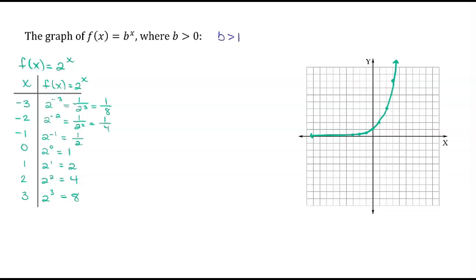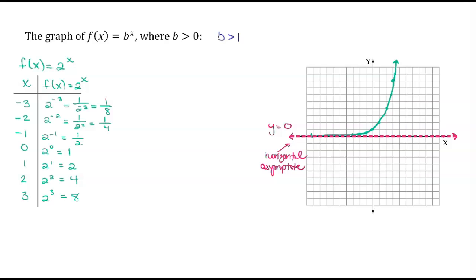When the graph of a function approaches a horizontal line as it moves to the left or the right, this is called a horizontal asymptote. We draw it as a dashed line because the points on this line are not actually part of our graph. They will get closer and closer to it, but they will never quite reach it. For this graph, our horizontal asymptote is the horizontal line y equals 0.